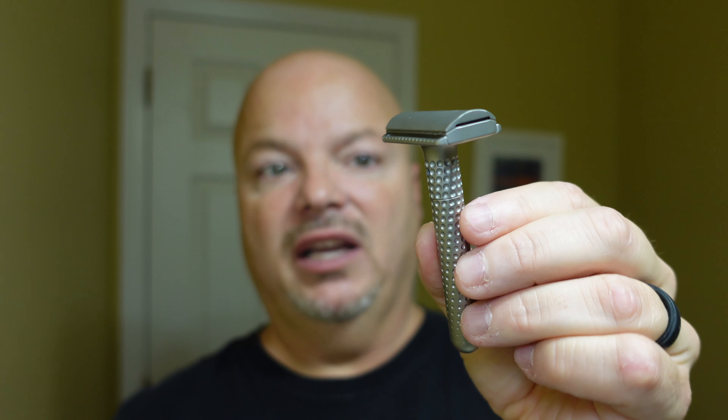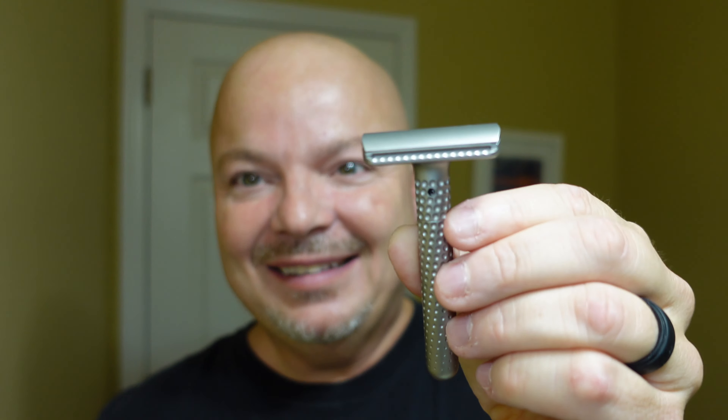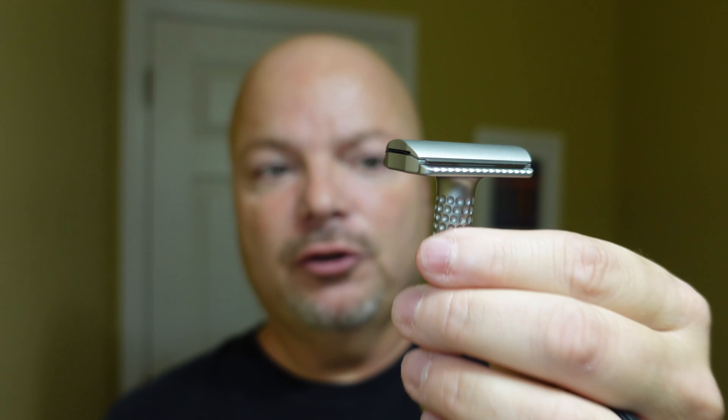This is a very expensive razor — I actually traded for it. It's $370 US without a stand and $406 with a stand. Every time I use this razor I'm like, Tatara, put the stand in for $370, come on. It's a very expensive razor, but I do like it a lot. It is well built and I like the length of the handle. For me, settings three, four, and five are really, really nice. One and two, they work, but I don't really like them that much.